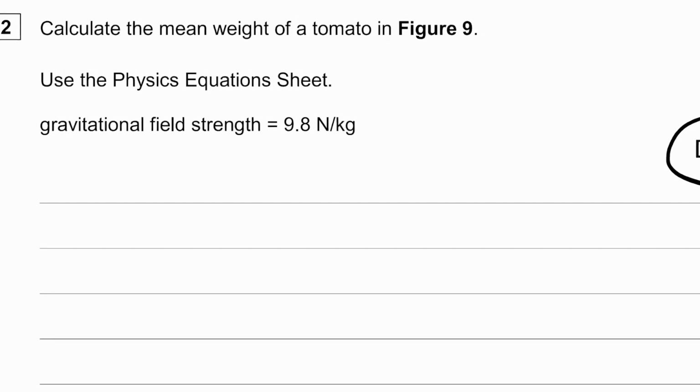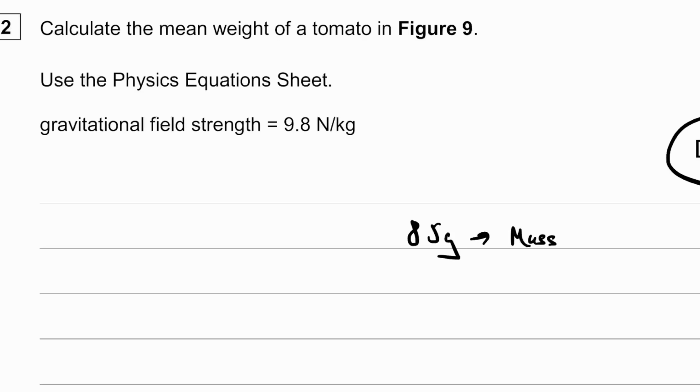So here's the thing, right? What we just worked out was the mass, and I'll write it down here. So 85 grams is the mass of 1 tomato, okay? Now, again, this is an average because actually each tomato might weigh differently, but because you've got 5 tomatoes, when you divide through by the total number, you get the average. So this is the average, and I said weight there, but actually this is the average mass, okay?